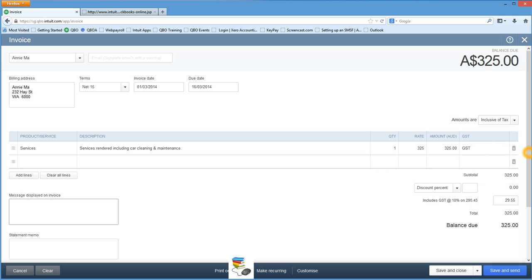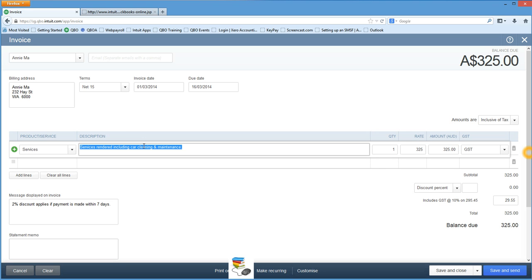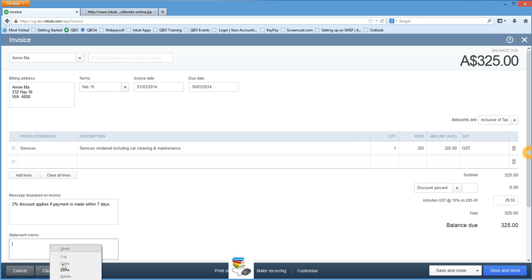I can type a message to display on the invoice. And a note for a statement. In this case, I'm just going to copy the text from my description field and paste it in as a statement memo.